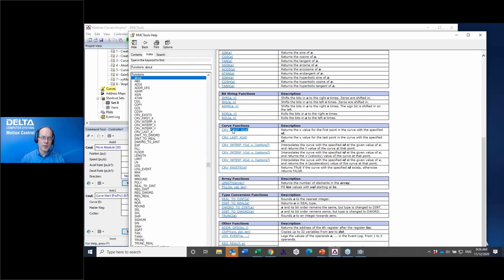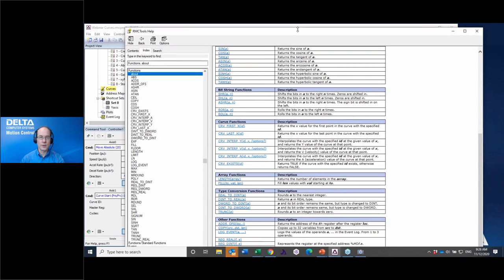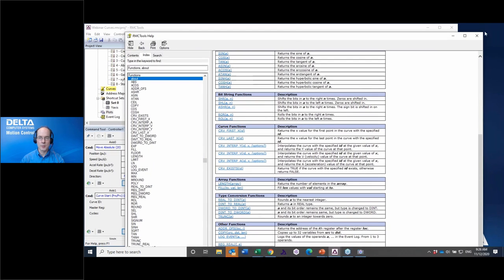And we can also find out what the first X value and last X value of a curve is. So this can help you pick off data in the curve, or can help you move to the beginning of where a curve is. If you don't know exactly, you can find out programmatically.